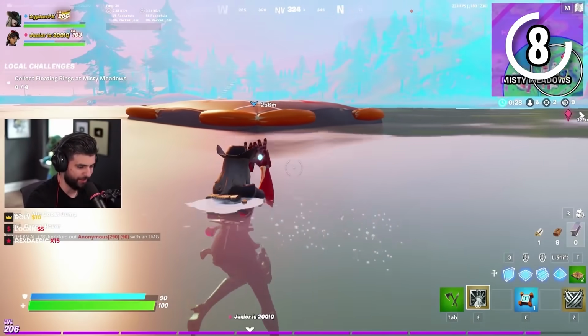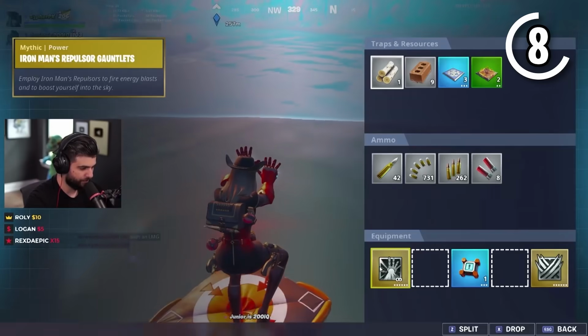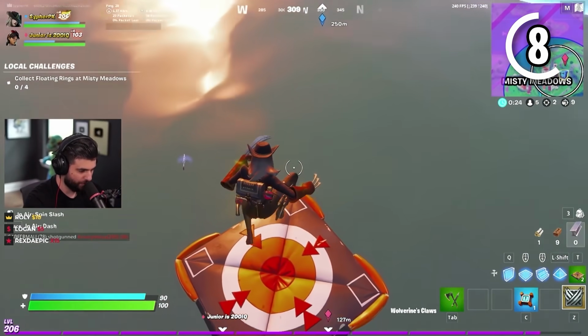If you use the Iron Man repulsors and the Wolverine Mythic and combined it with a crash pad, this is what happens.